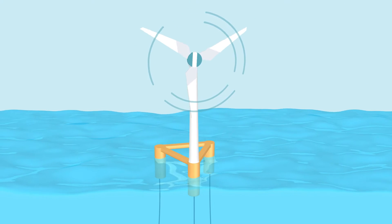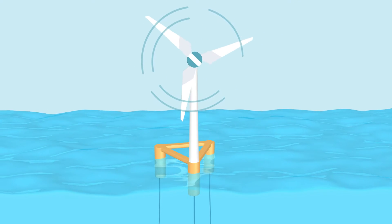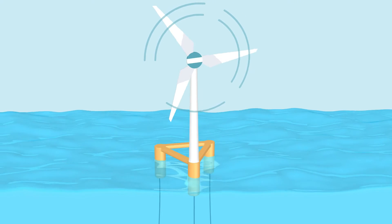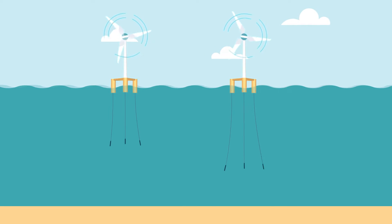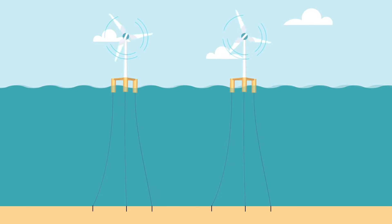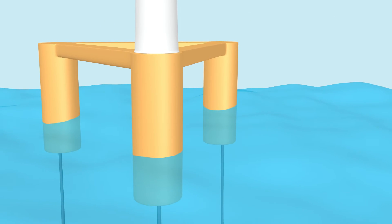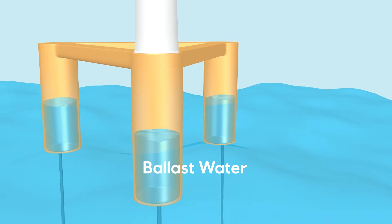A floating wind turbine is a standard offshore wind turbine, but fitted to a floating substructure. This floating wind substructure has three columns. Pontoons connect the columns, enhancing stability and creating buoyancy. The whole unit stays in place with mooring lines, secured to the seabed with suction or piled anchors. The turbine's weight is counteracted with ballast water, the same technique used to keep cargo ships steady.